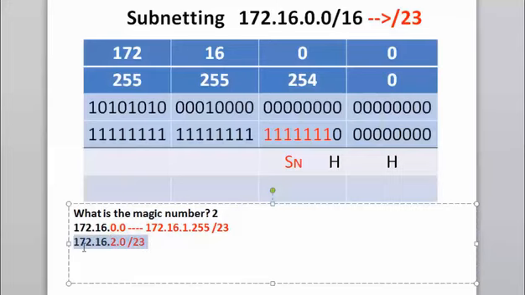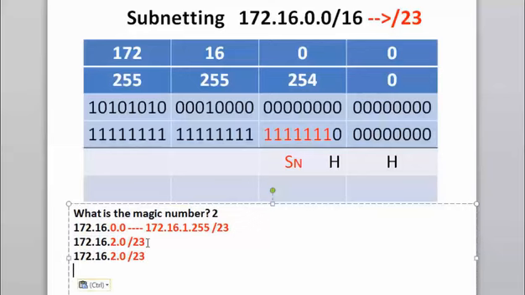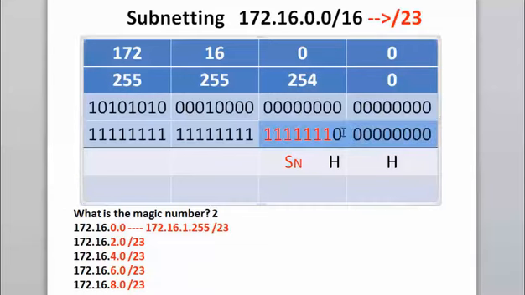After that, the networks continue to go up by 2. In other words, the next subnet will be the 4 subnet, and then the 6 subnet, and the 8 subnet. Notice that the networks are going up by 2, but in the 3rd octet, not in the 4th octet. The only difference not to be confused on is the larger number of host addresses that you'll experience when you subnet in this octet or in the 2nd octet. You can see how the magic number technique can help you quickly locate the networks or subnets.